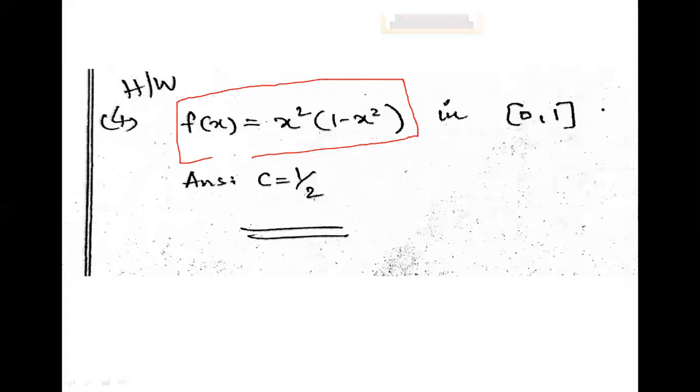First of all, you need to check that it is continuous or not. If it is continuous, differentiate it. Yes, it is differentiable. You can use the UV rule, or you can multiply it and find the derivative individually. It will be differentiable. Then you have to check whether f of 0 is equal to f of 1 or not. It will be equal. Then apply the formula f dash of c is equal to 0. Simplify the equation and you will get the answer. Solve this question and share it with me personally.